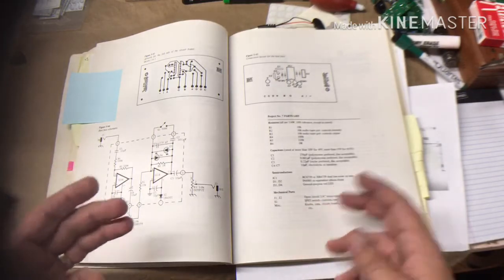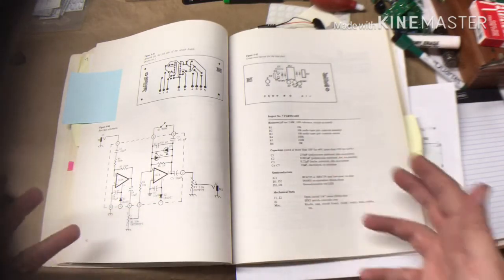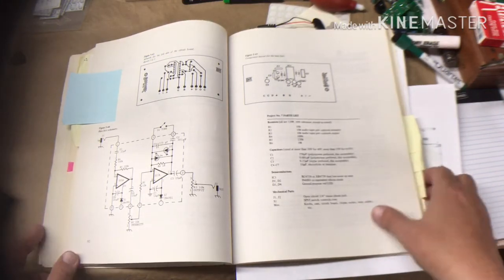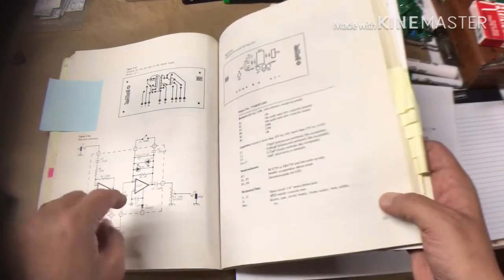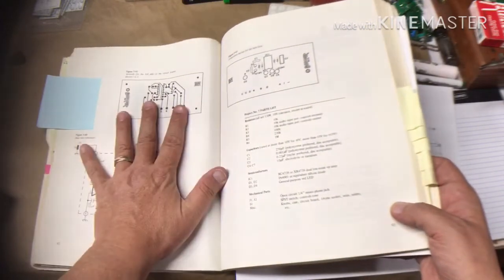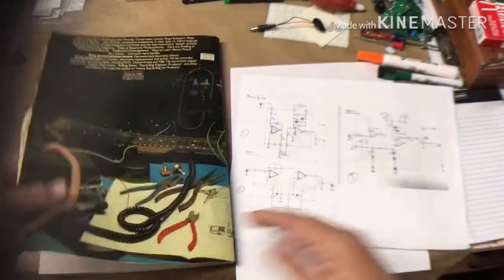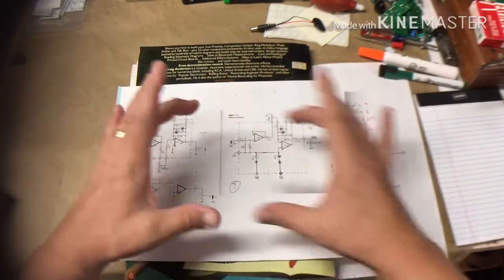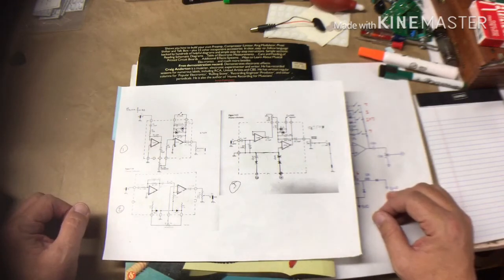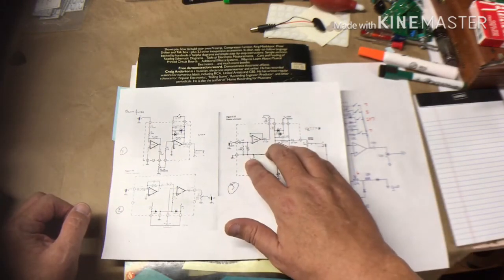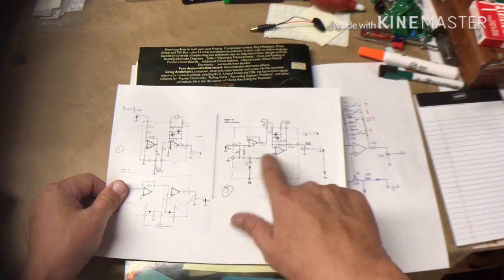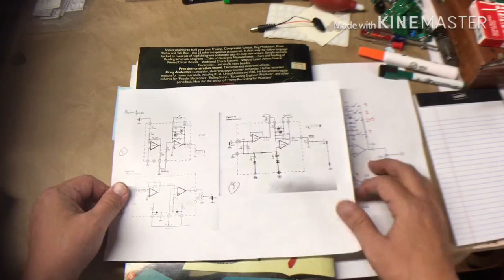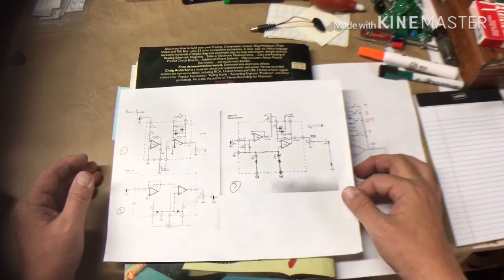All right, so how did I go about doing that? Well, first thing I did was I scanned these schematics and printed them out all on one sheet, shrunk them down so I could take a look at them all at once. So I've got project one here, which I've already taken some white-out to and changed the circuit a little bit based on how I built it in the previous videos.